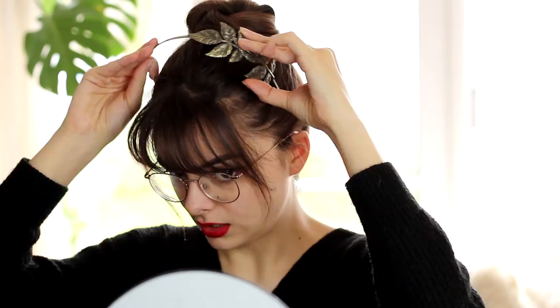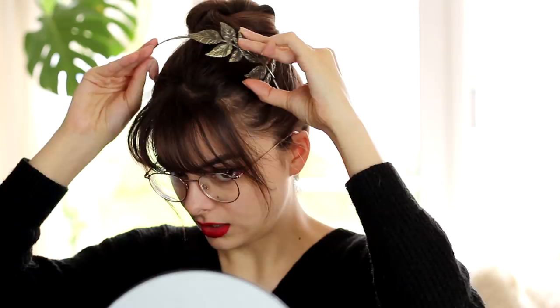Whenever I am wearing my hair up, I do like to take a headband that's open on the top, so that I can actually slide it into my hair and the bottom of it kind of disappears. You can tell how the headband is just kind of disappearing into my hair right here. For a hairstyle like this, something with bigger flowers or just something very elaborate just works really nicely. And here's how that would look without bangs and with the leaves on the other side. That's the great thing about headbands — you can wear them either way.